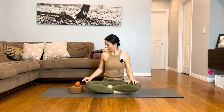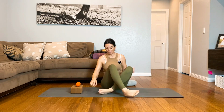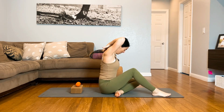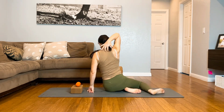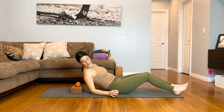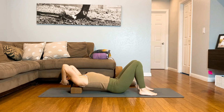And welcome back to the mat. We're going back to the block and the peanut ball, and we're going to set it exactly like it was before. We're going to place the peanut ball, so one ball on each side of the spine. We're going to start pretty high up, so around here, I would say. Find that spot on the peanut ball and try for it to not roll down.